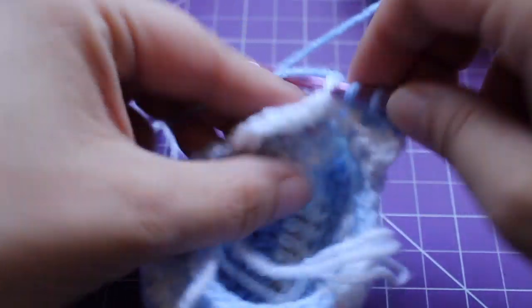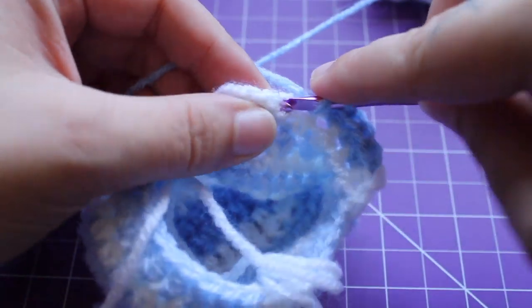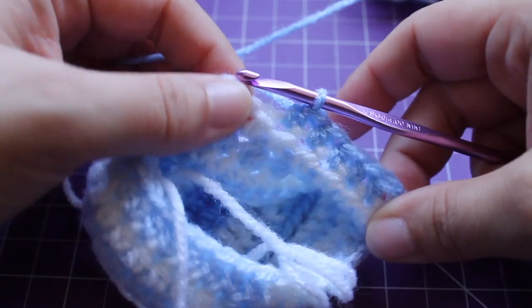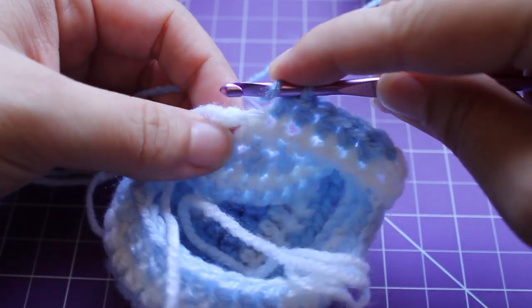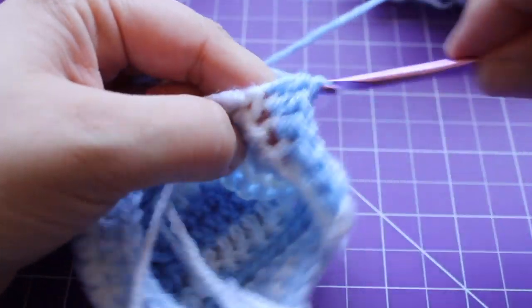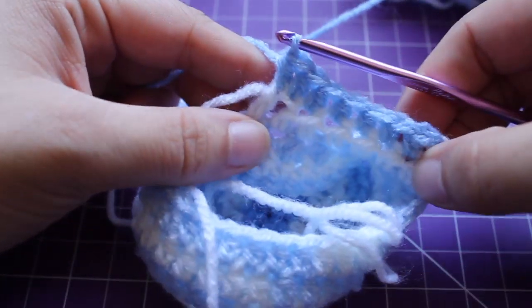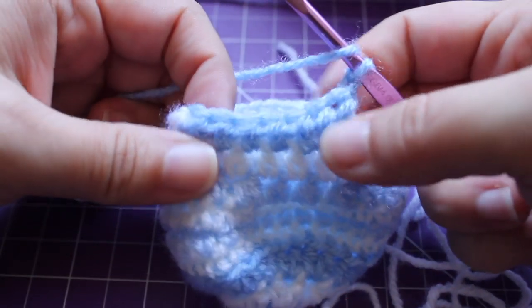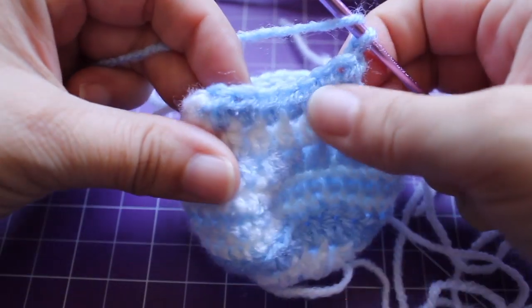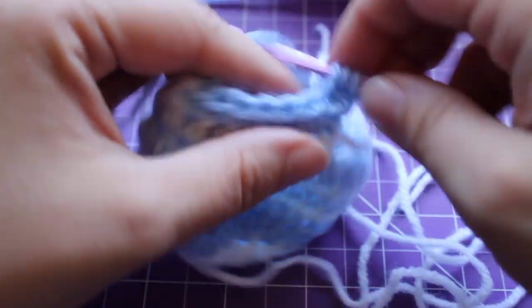That's 3, 4, 5. I count them just to make sure because it's easy to lose stitches doing this. And then there's our 8th. Now we're going to chain 1 and do that again, half double crochet in each stitch across. Now when you work this, you have that back ridge of the half double crochet. Do not work in that. So only work in the stitch.